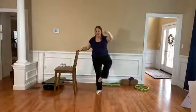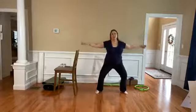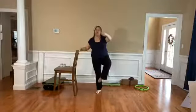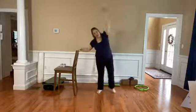Front, side, back, side, up, extend, in, down, releve, come up. 3, 2, 1, and reach. 3, 2, 1, and reach again. Front, side, back, side, up, extend, in, down, releve, come down, come. 3, 2, 1, and reach.